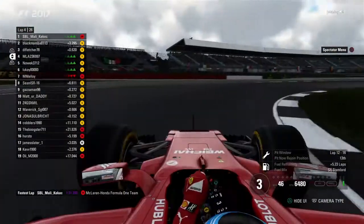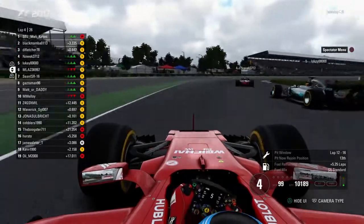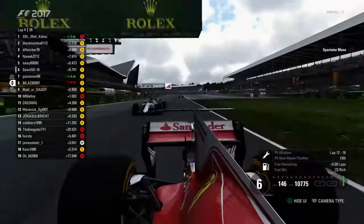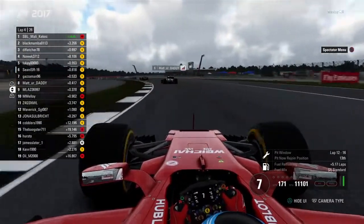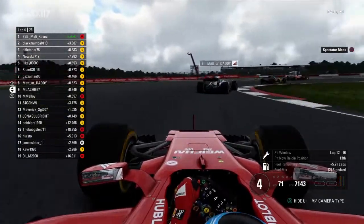I think that was maybe a bit optimistic for MLA to try and move there, but it was worth trying, figuring out where the right places are to overtake, and we've both lost a lot of positions due to, yes, struggling with his tyres still, MLA. He's down in 8th position, he's going to lose another one into turn 1, into 9th. Matty Daddy goes through, uses all of Abbey exit and a little bit more. And Gaza up to 7th position now.